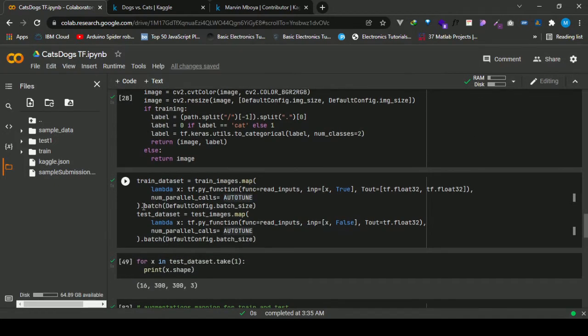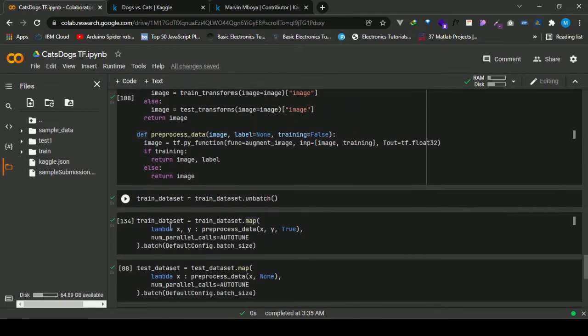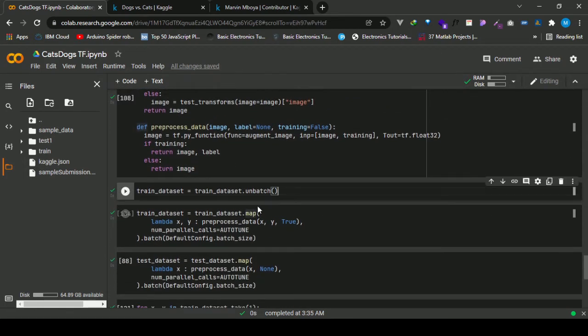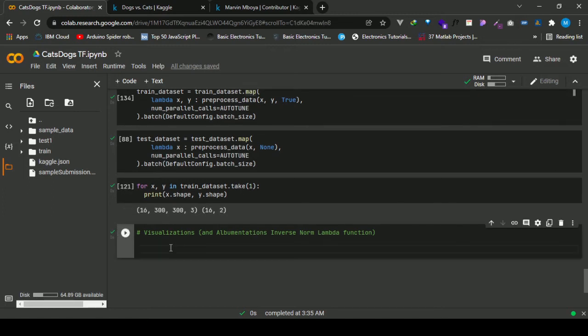So you just add the second mapping before you batch. But otherwise, if you want to do a second mapping after having created the dataset, you have to unbatch first. So that's it. We're going over to the visualization.